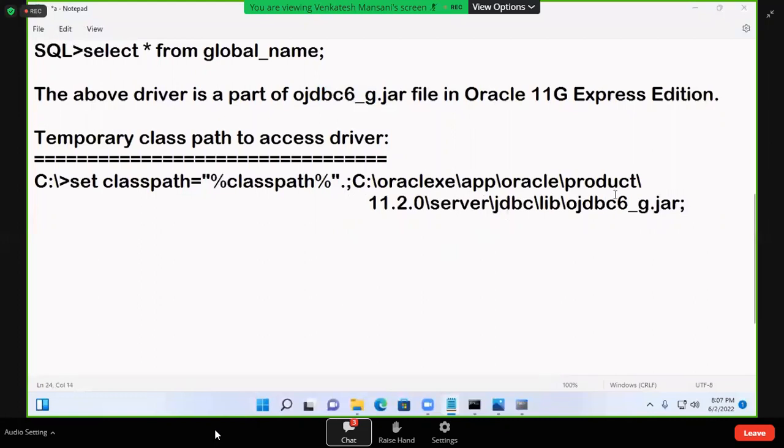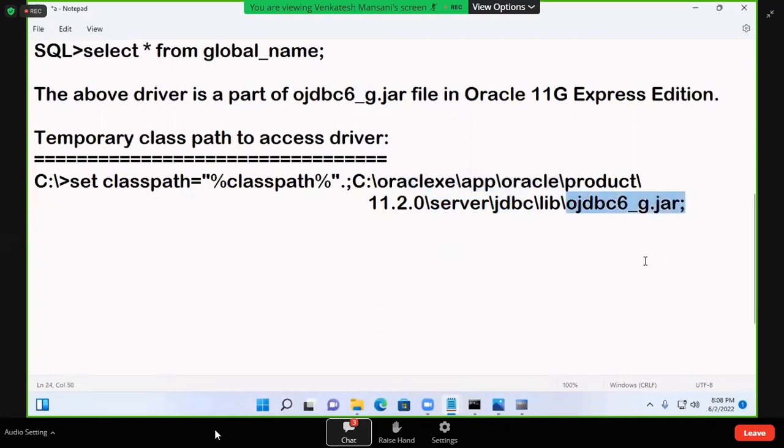In your system, you have to search the JDBC folder, lib folder, and whichever file is there, you have to write. Generally this file name will be different. Server JDBC will be common, but the version and location may be different, and the jar file may be different.